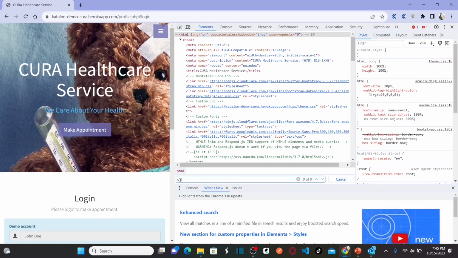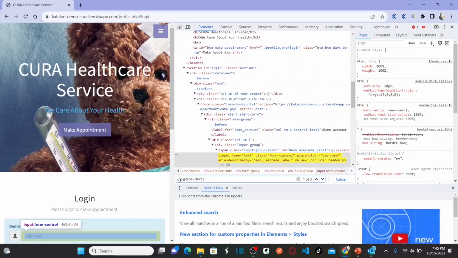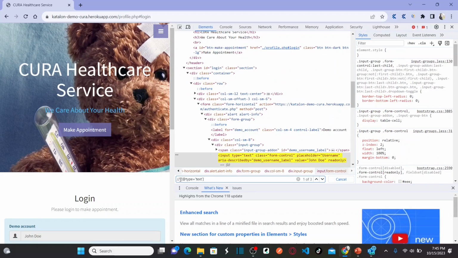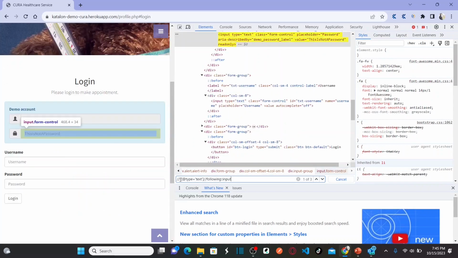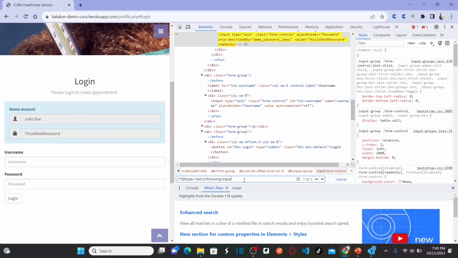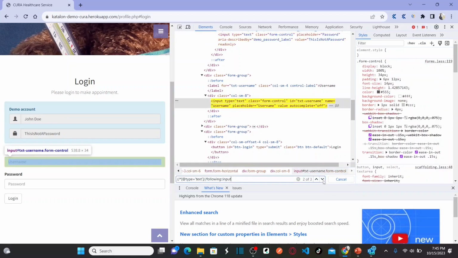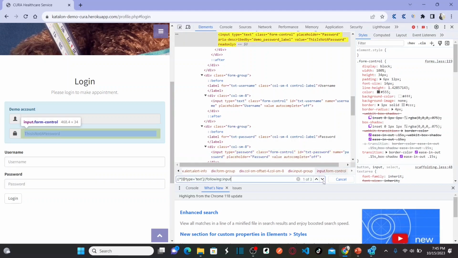Open square brackets, at the rate type attribute equal to text, right? All the edit boxes have a type attribute of text. Close your brackets. And now double slash, following, and I want all the edit boxes following the input tag. If you see here, it is actually returning me 3 different edit boxes.